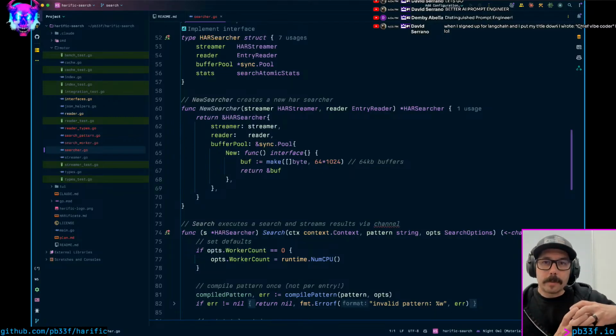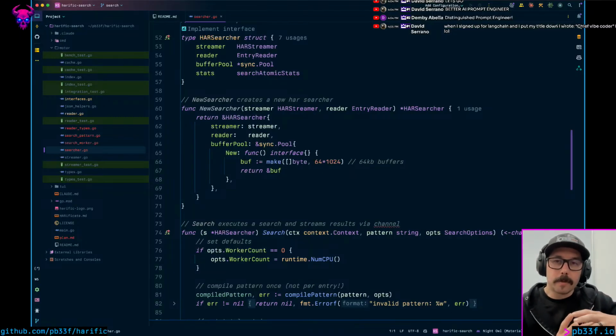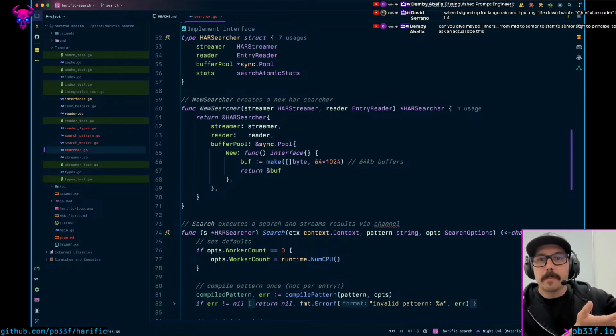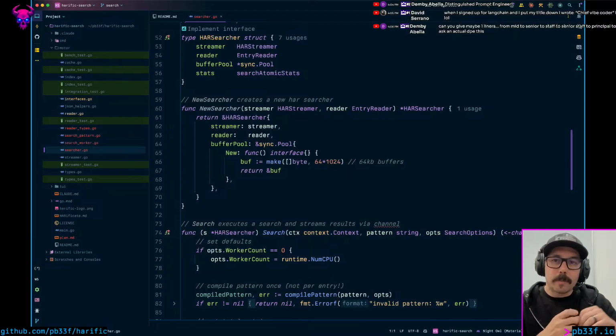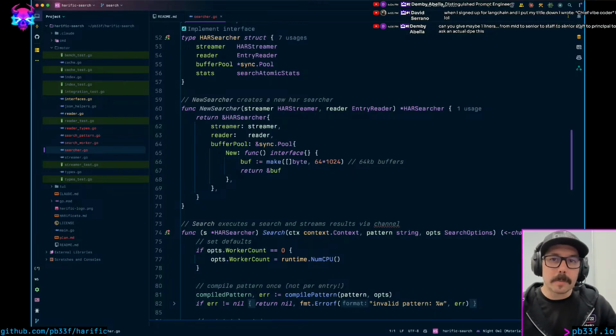So what we'll do is create a producer that will decide on chunking them up. It's configurable, actually. We can configure the chunk size. We basically take a number of those tasks and put them into a queue. The producer takes them, puts them in a queue. And then we have a pool of workers. In fact, it's not actually a pool of workers, it's just a collection of them. We decided against using a worker pool. What those workers do is keep running until there's nothing left in the queue.